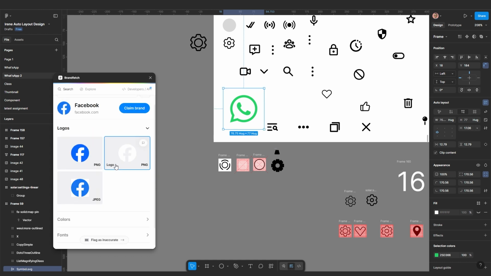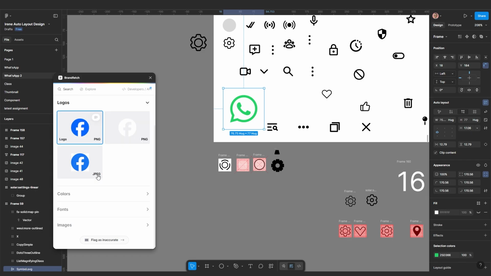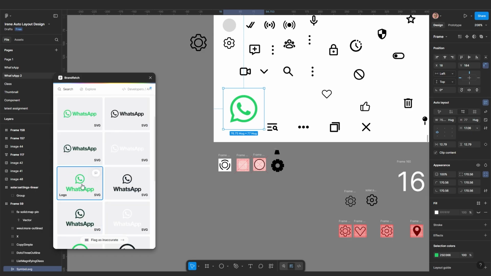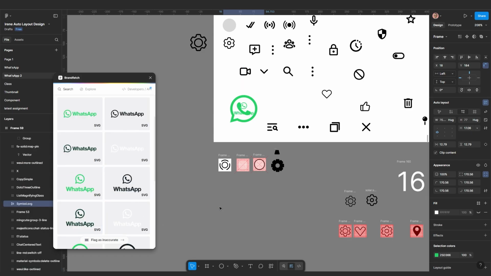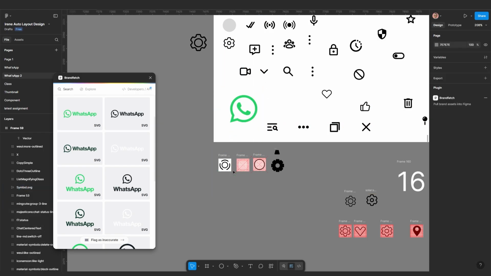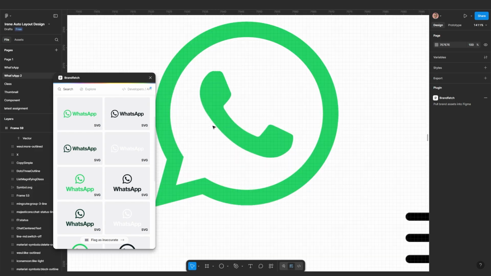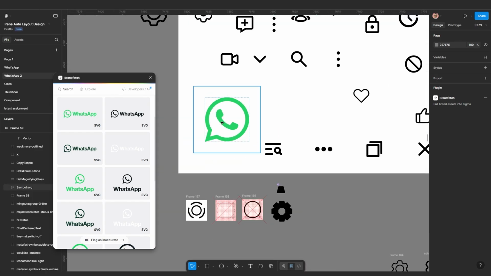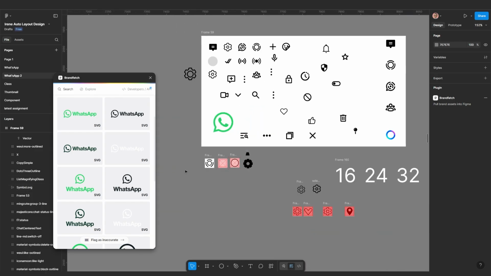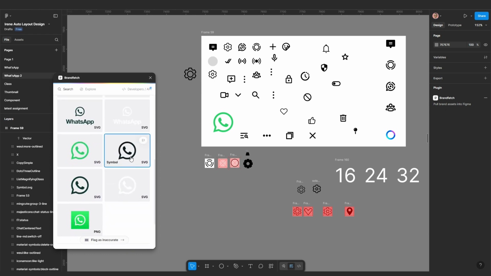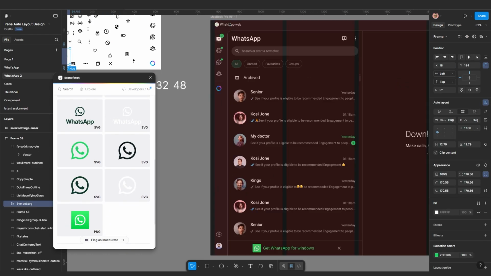In most cases, you will actually be going for SVG. If you don't select SVG, it's going to be a little bit complicated for you. You might have to be removing the background, which is not what we want. You might not be able to change the color in the cases where you have to change color. So that's why SVG is very important. And again, whenever you zoom close to your design, it doesn't lose quality. So please make sure you always use SVG. You want to start from here.